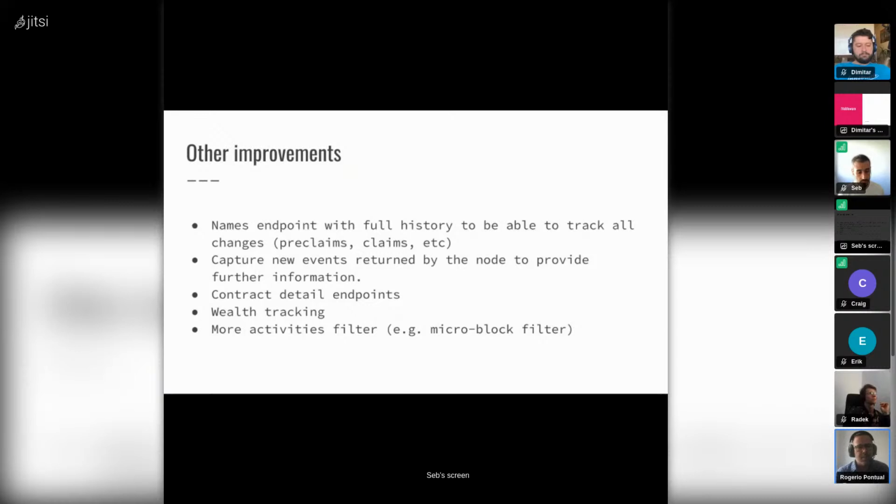So generalized accounts, you have standard contracts, you have regular contracts. All these contracts information can be fetched on a specific endpoint. There will also be wealth tracking to be able to know which are the wallets that accumulate more AE tokens, and moreover some activities filtering, including the microblock filter.